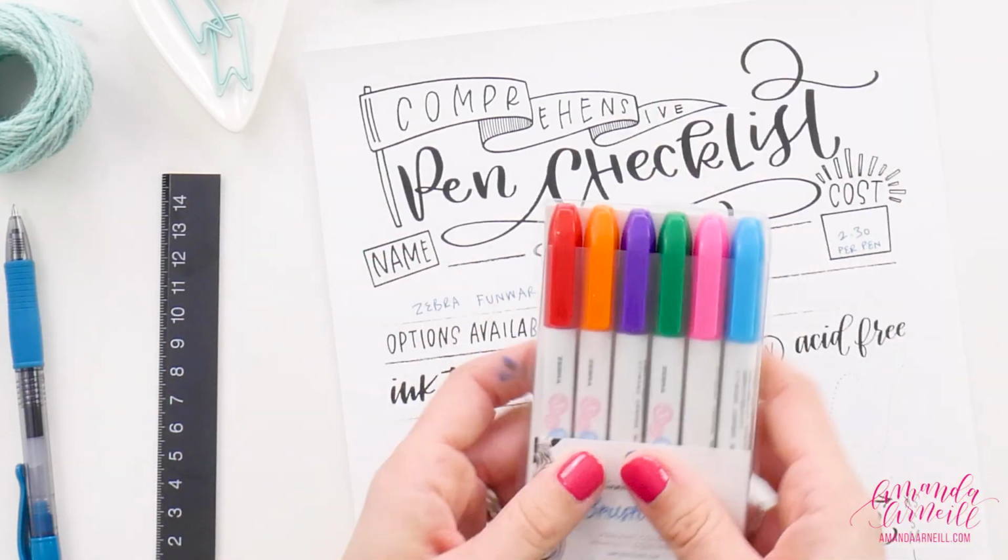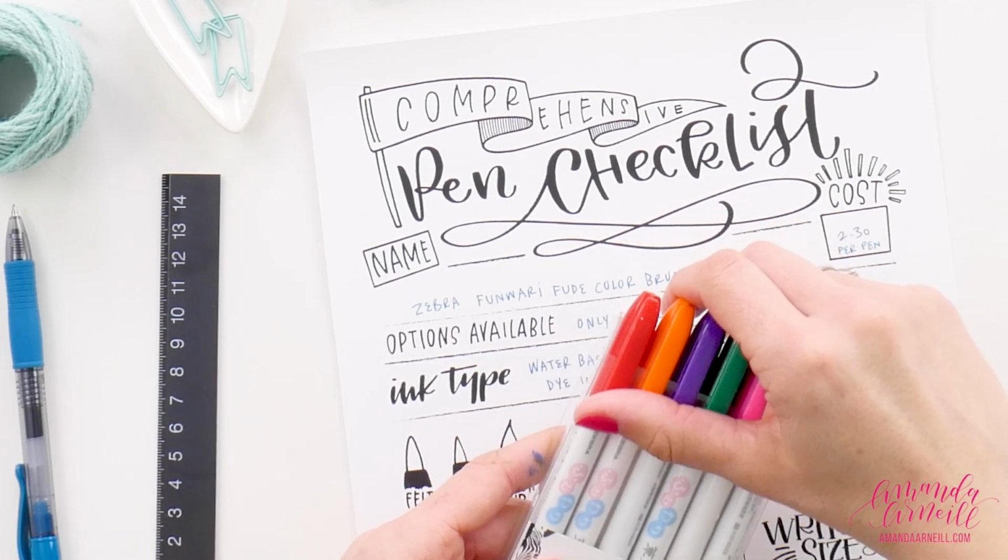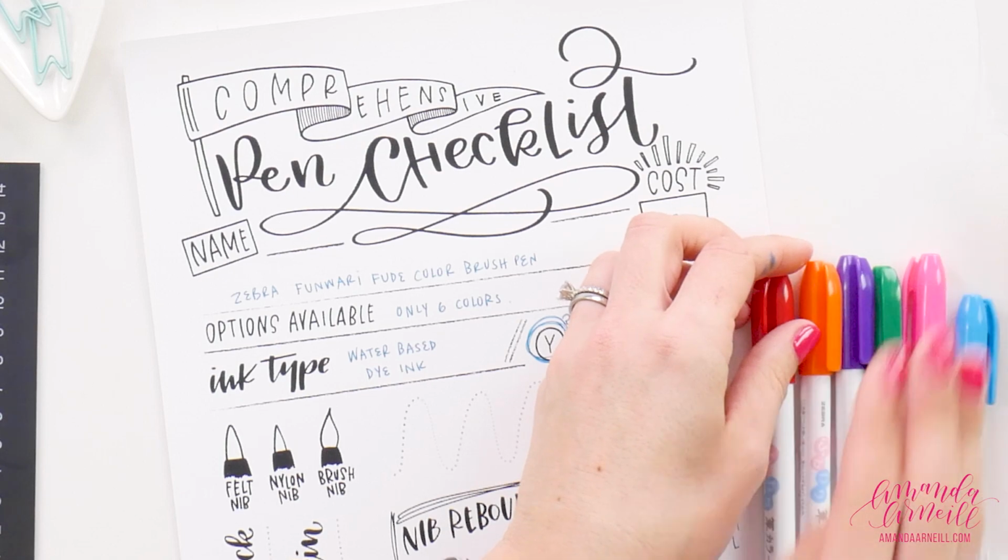So the 6 colors are red, orange, green, blue, pink, and purple. There's no yellow and also no black. Zebra does make quite a wide variety of pens, and those do have more color options, but for now, we're just looking at these ones.